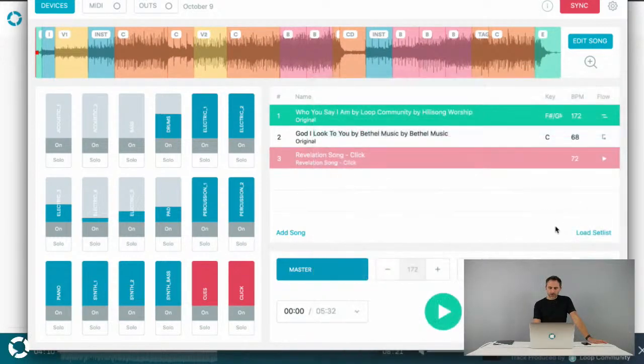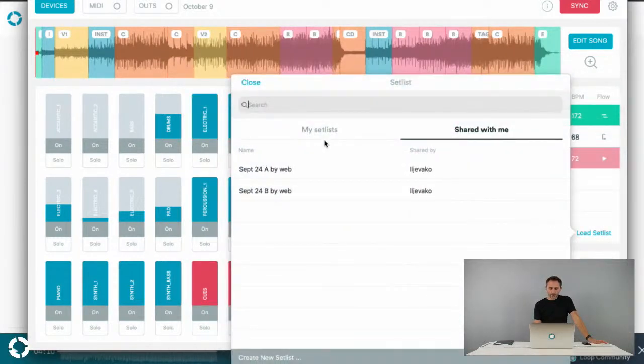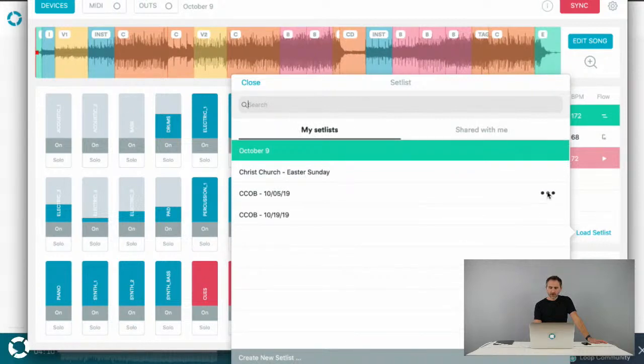All right. Now you can also, if you go to Load Setlists, under My Setlist, there's also 3 dots. On iOS, by the way, there may not be dots. You just swipe left and it gives you a delete option. Here you can actually manage your set lists. So for example, let's just say we're like, you know what? We're not doing October 9th anymore. So I can just click Delete Setlist from Device or Delete Setlist.